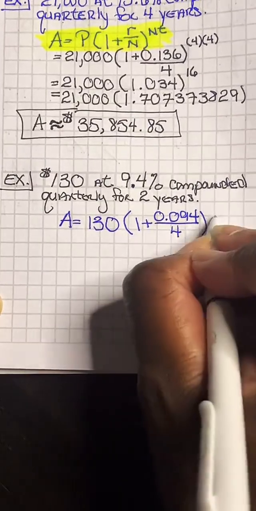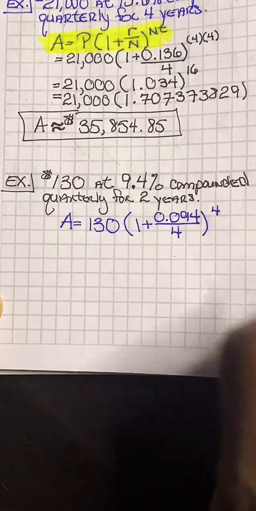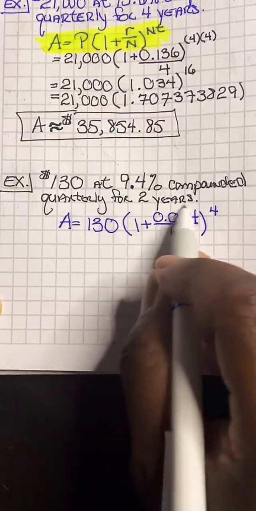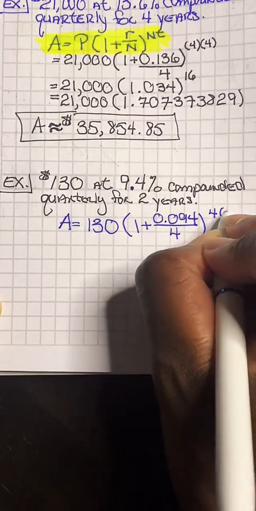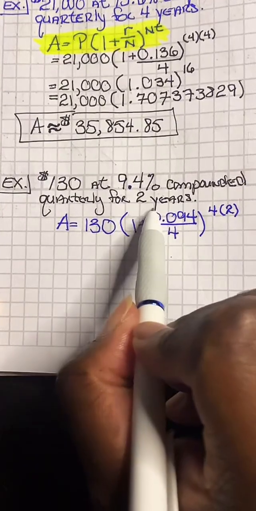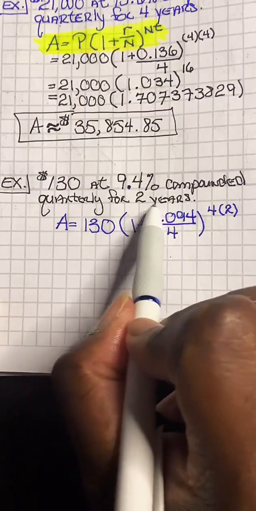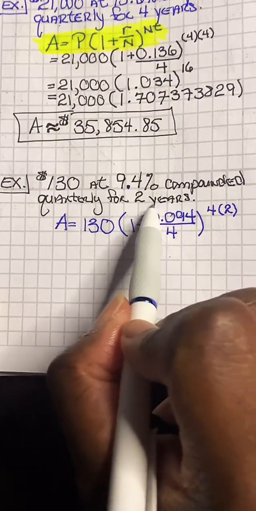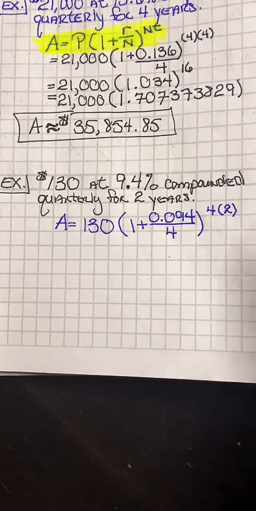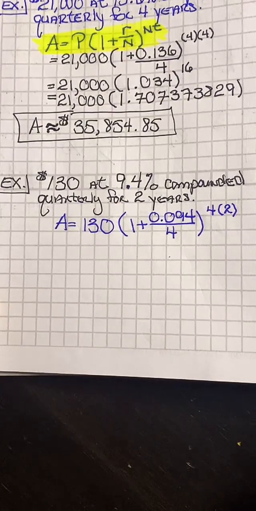So that same n we're going to put up here, and it's multiplied by our t, and our t is how many years. So it's already 2 years, so we don't have to do any conversion. But my suggestion, people, make sure you take your time, because if this says months, we have to change it to the equivalent in years. So whatever months it is, put it over 12. If it says it's compounded 4 months, then it's 4 over 12, and 4/12 is equal to 1/3, like a third of the year.